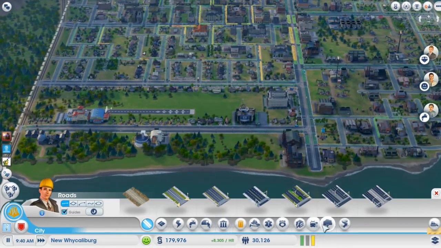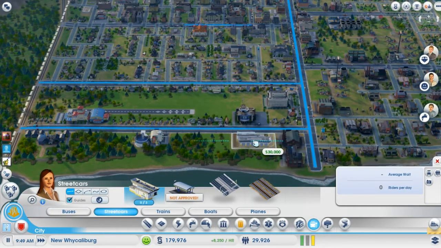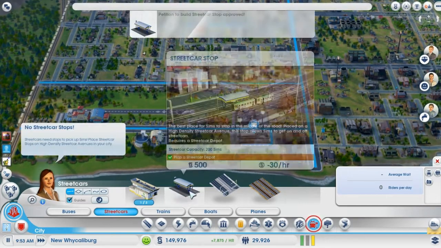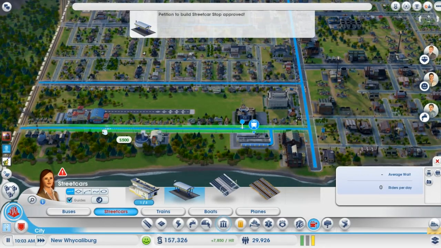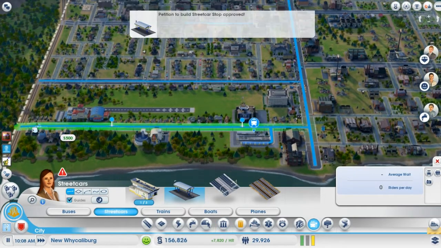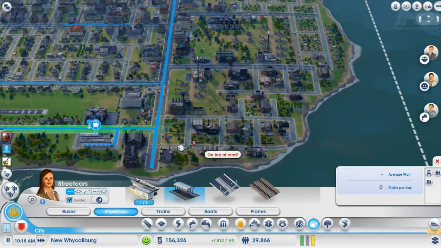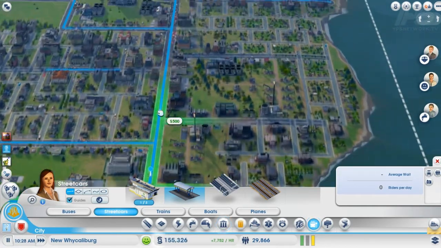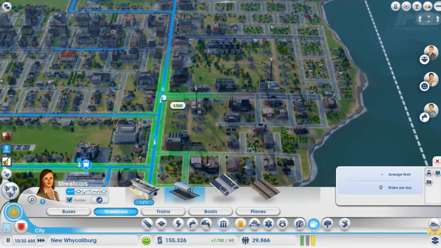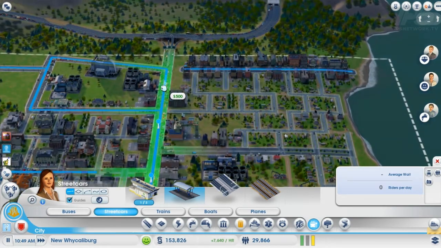Now, as I was saying before we were so rudely interrupted by my own ineptitude. There we go. Get one of those set up. No stops. Well, obviously there are no stops because I haven't put down any stops yet. One up there. One down here. Let's just get the best coverage we can at the moment. Oh, that avenue has to be upgraded. That's okay, we can handle that.